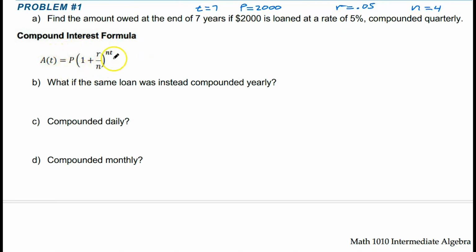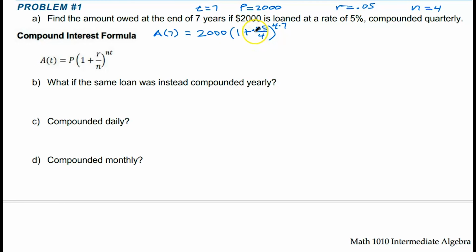So now we're going to use this compound interest formula and replace those values with the variables that are there. All right, and we put those numbers in. This is what we have. So A of 7, remember we said our time is 7 years. So that's what we're trying to figure out, is what that end amount will be, or that future value, after 7 years. So now we can go ahead and simplify here.